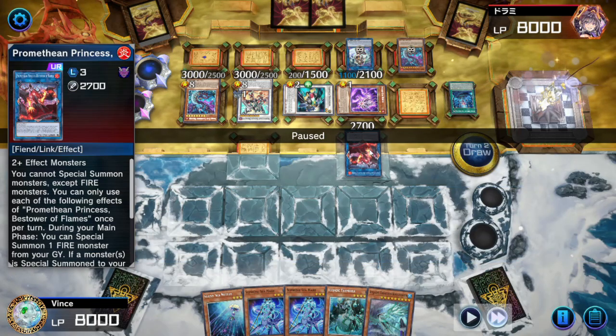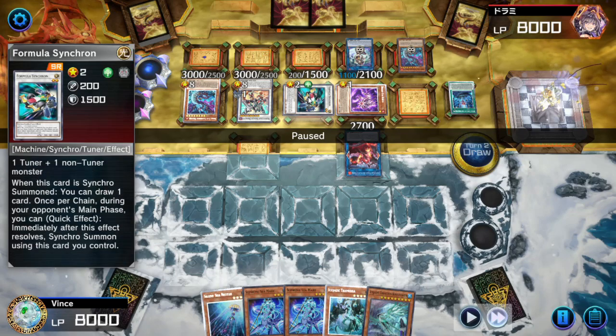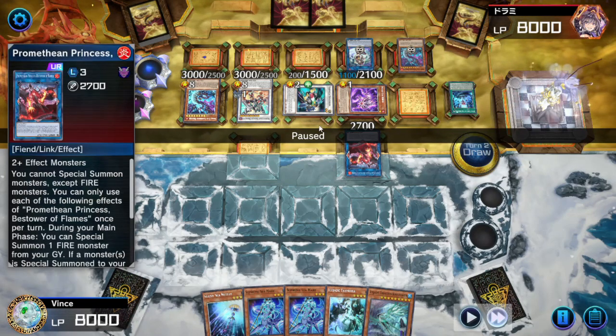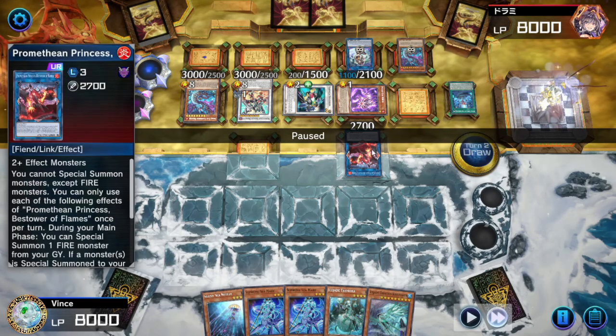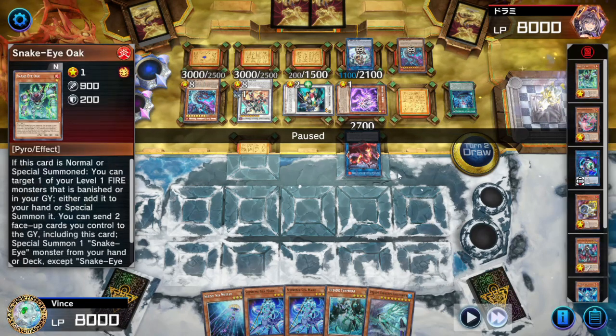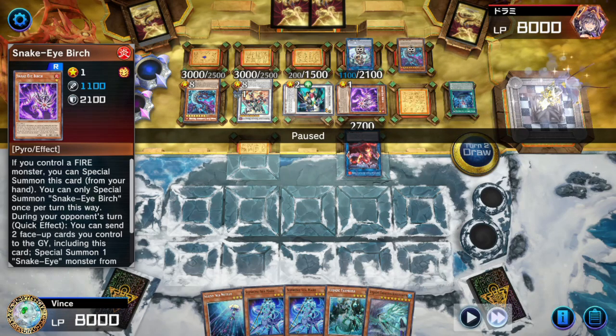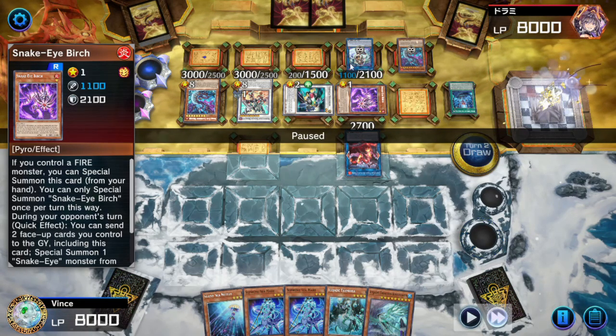They could have done it, I'm pretty sure they could have done it. Made the Spright Elf with the Formula Synchron and then resummon the Formula Synchron. But opponent choosing not to do that, leaving the Promethean Princess on field. They would have had to waste their... yeah, they would have had to summon these two and made the Swarm Ship first. So I guess opponent didn't want to do it. Alright, all good, very strong board.